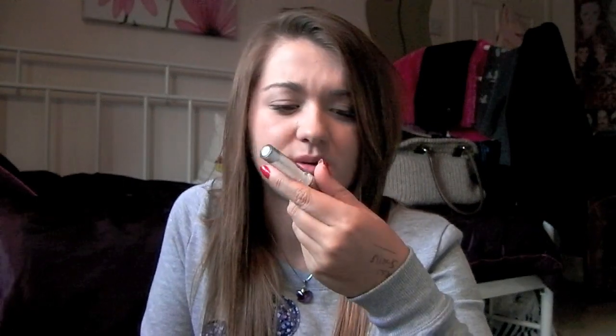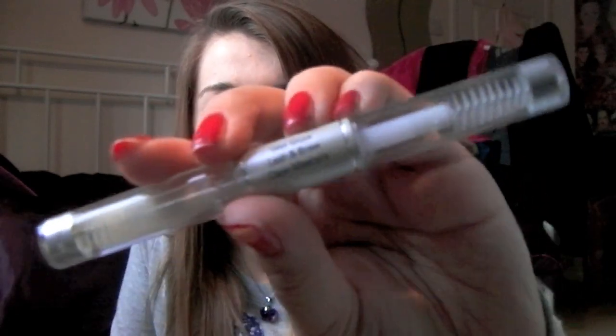The next thing I got is the e.l.f. Wet Gloss Lash and Brow Clear Mascara. One end is the brow end and the other is the mascara end. I really don't think they're any different - it's basically just two clear mascaras. This was only 75p, and for me a clear mascara is a clear mascara for my eyebrows just to keep them in shape and tidy. I didn't really care whether it's e.l.f. or MAC. Normally £1.50.